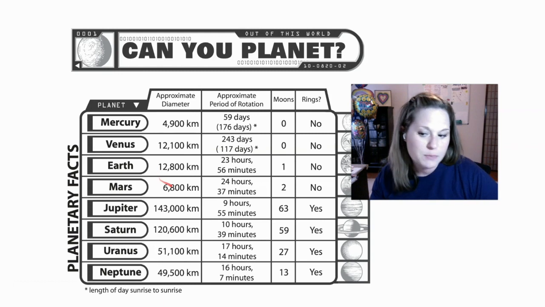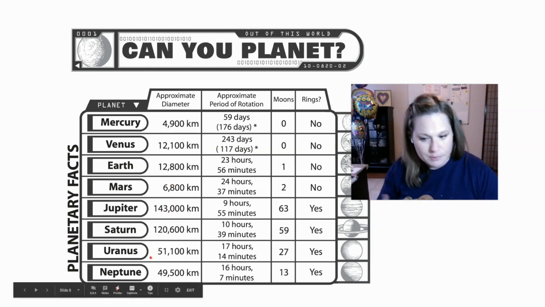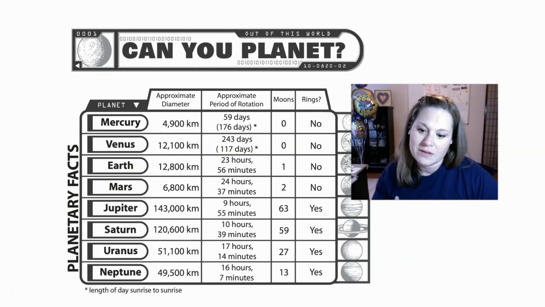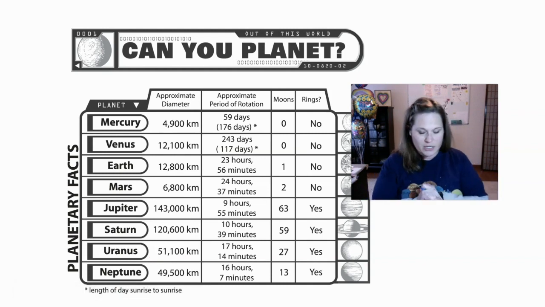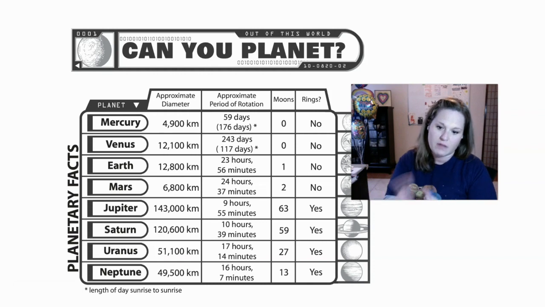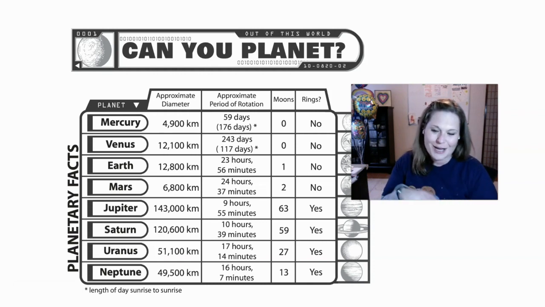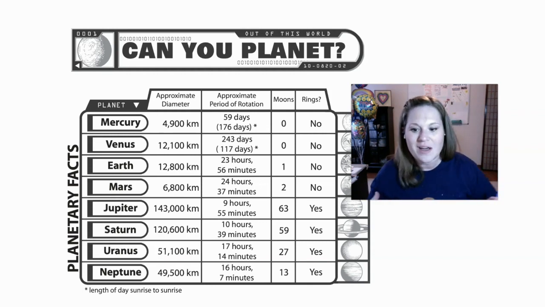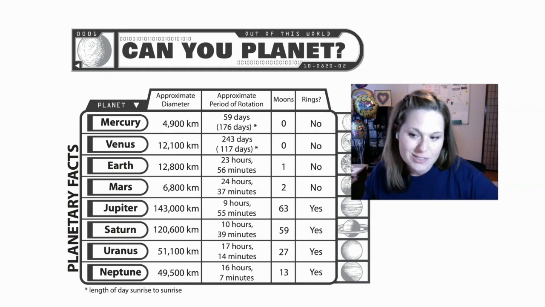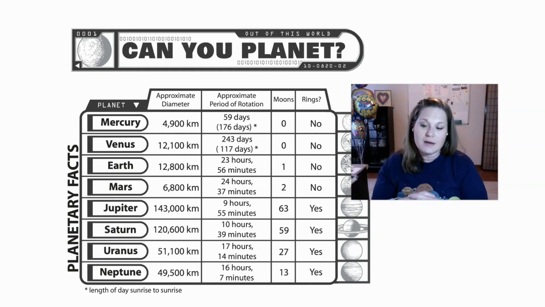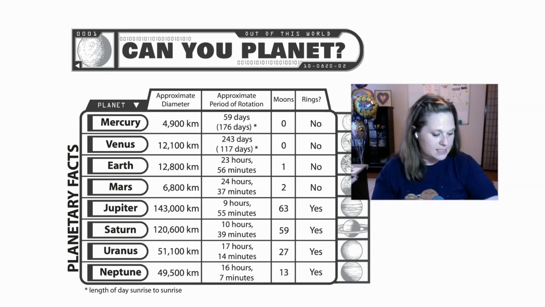The other one that I thought was pretty close in size is Uranus and Neptune, but that is over 600 kilometers, because if I added 600 kilometers to 49,500, it would only take me to like 50,600. So I would have to add more than 1,000. So, Venus and Earth are way closer in size than Uranus and Neptune, but they are kind of like the second place pairs. All right.